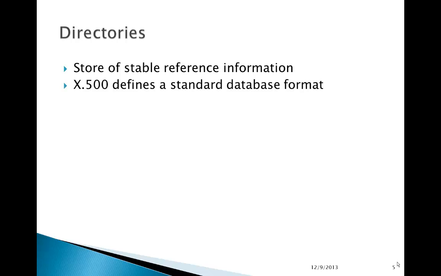Directories, the store of user identification information. A directory in general is a store of stable reference information. There's a standard called X500 which defines a standard database format for directories. The X500 series was developed by an international committee and first approved in 1988, so it's been around quite a while. Directory services were initially developed to support the requirements of an X.400 electronic mail exchange and name lookup. X500 defines a hierarchical organization of entities that can be supported by multiple servers. It had a directory access protocol called, of course, DAP.